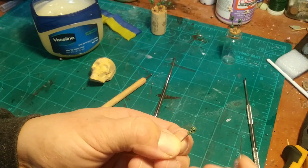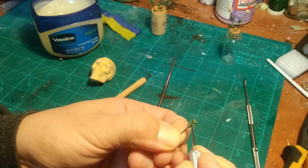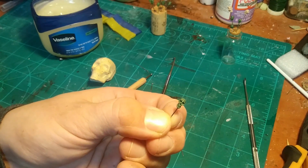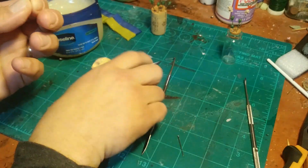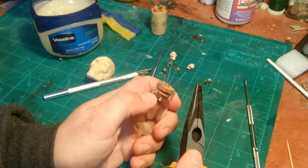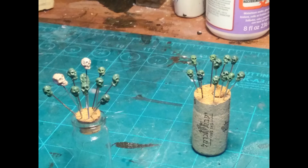Now, another thing that I notice is that a lot of times when you create the skull, you forget that humans have a forehead, and you don't leave enough material above the eye sockets. So when you do make a skull, be sure to leave some material above the eyes. And that's it. When you're done and you feel that you can't make it any better, simply stick the pin on the top of a bottle and leave it to dry.